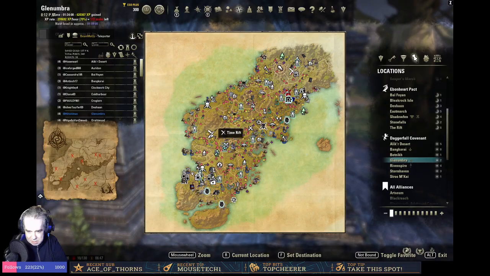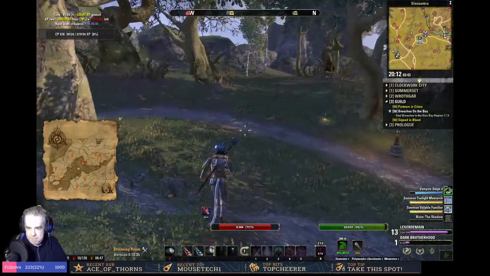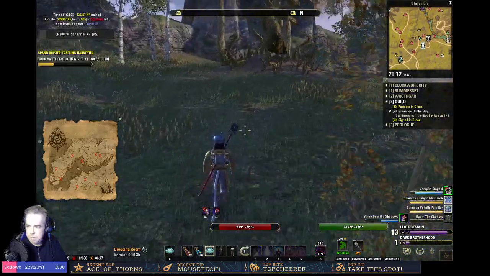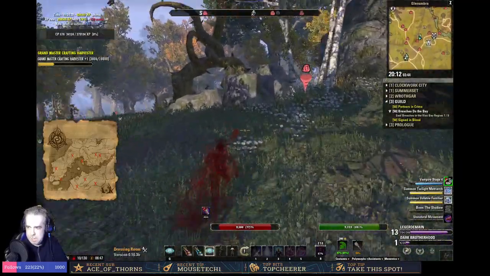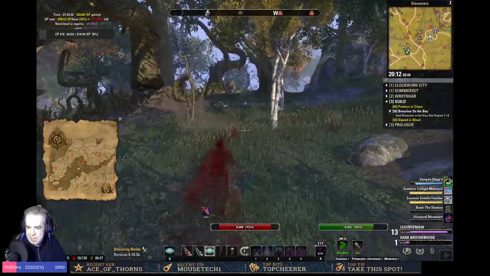Right, okay, so I need to go to the northwest, but closer to north than to west. Okay. Let's grab one of those whilst I'm here. Right, so it looks like where it is, it's by the tree. So if I head towards the big old tree.